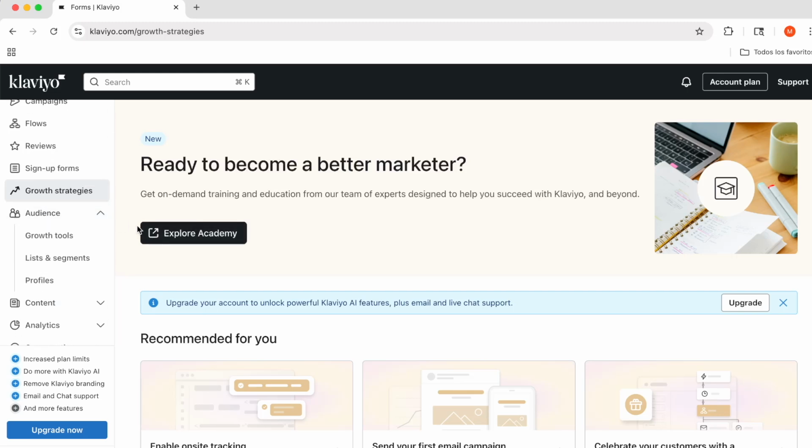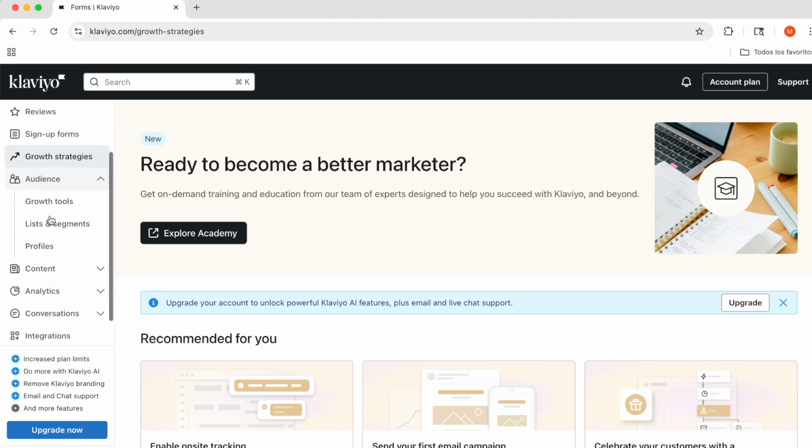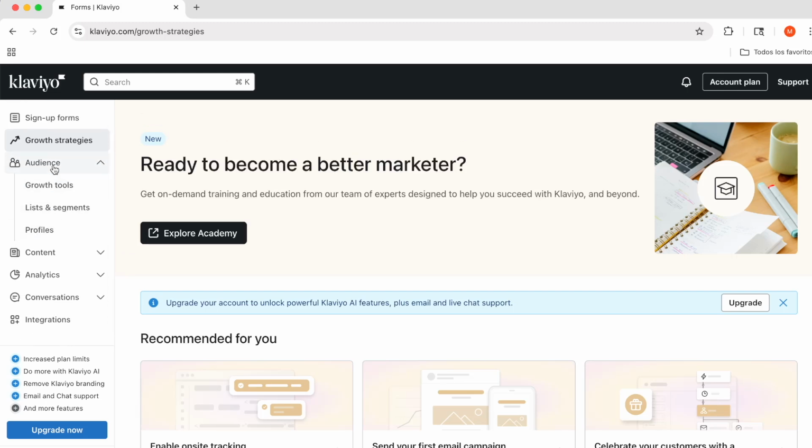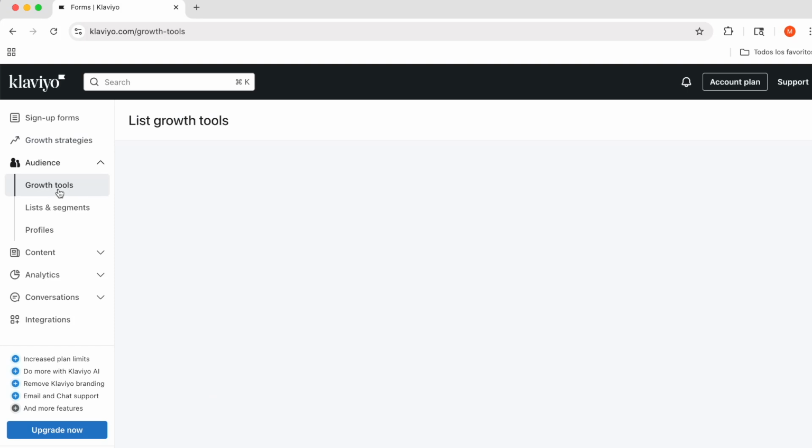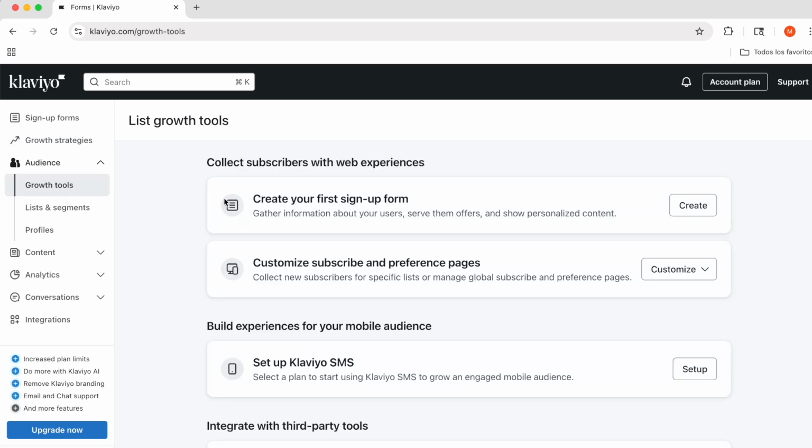The next section we have is audience. And audience has multiple subcategories, which we're going to go into, but audience is a way to grow, manage, and understand the people that are on your list that are interested in receiving that marketing. So there's multiple options we can select, and we're going to click the first one here, growth tools. Now with growth tools, this is allowing you to set up features like referral links and social sharing to help grow your list.